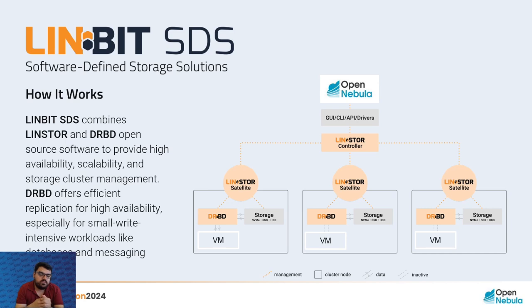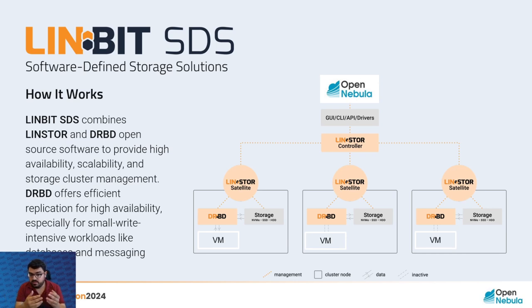All right, let's dive into the LINBIT SDS. At its core, it transforms the ordinary off-the-shelf servers into a resilient distributed storage for OpenNebula. You can think of it as building a virtual storage layer, far more robust and flexible than traditional storage arrays. And this storage becomes the foundation of your OpenNebula virtual machines, providing them volumes that are not only highly available, but also incredibly easy to manage and scale as your needs evolve.